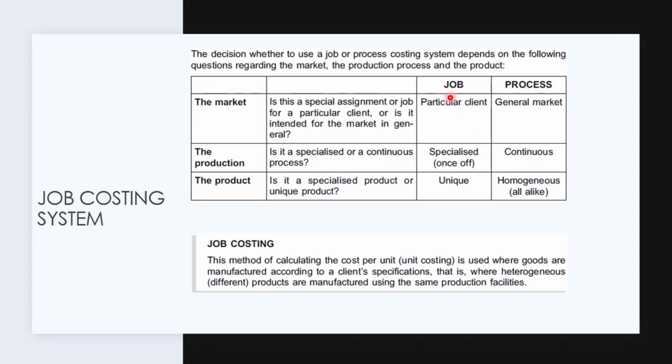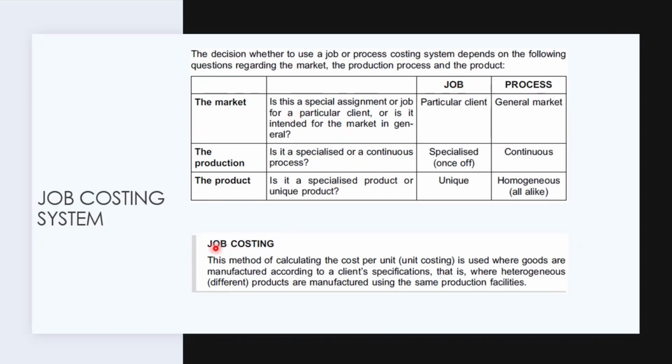And for me to be able to know which one to use, I will be looking at these three things that they will give you as hints from your paragraphs. That's why I always say that from the question papers that we have, they don't waste ink. Everything that they write there is normally an indicator for you to get a bit of context so that you know what type of cost method you need to use.